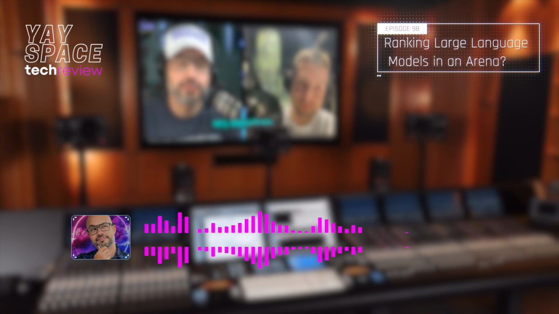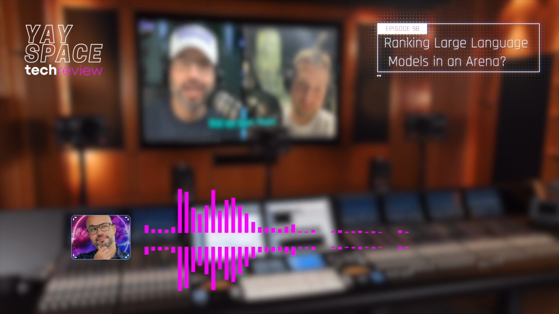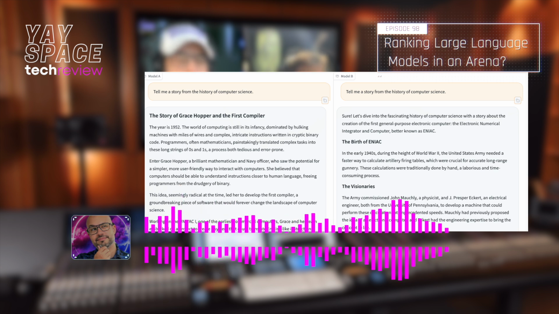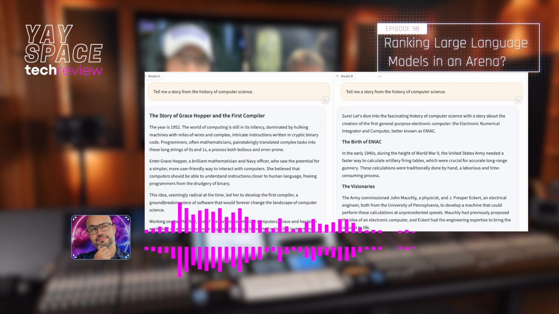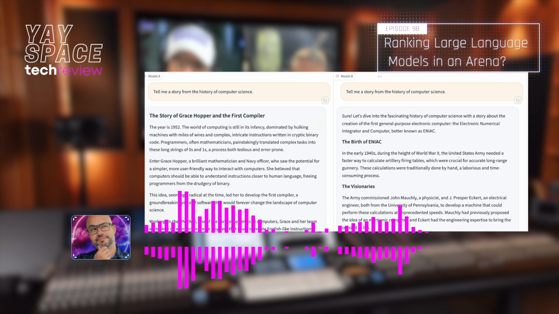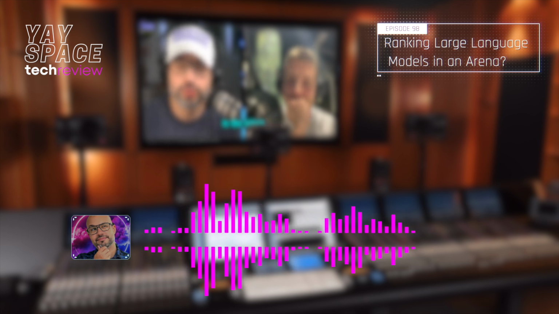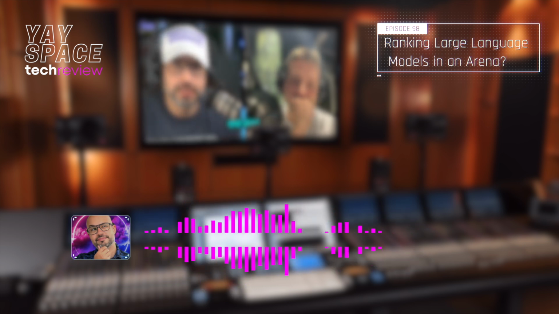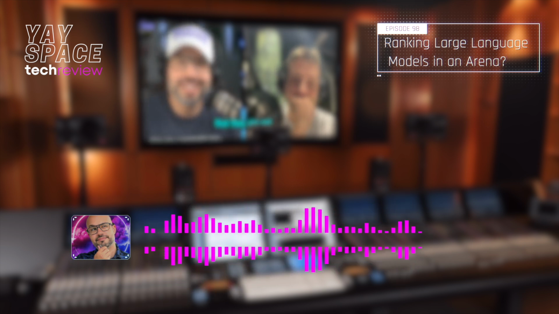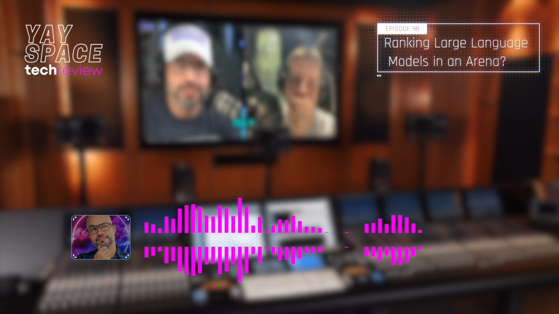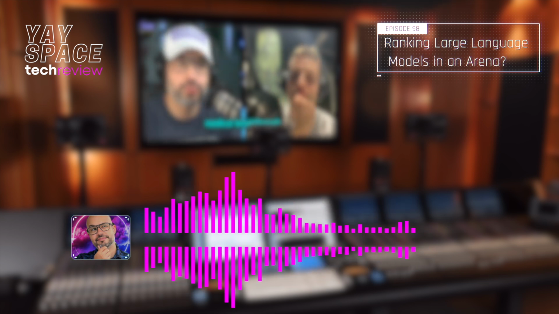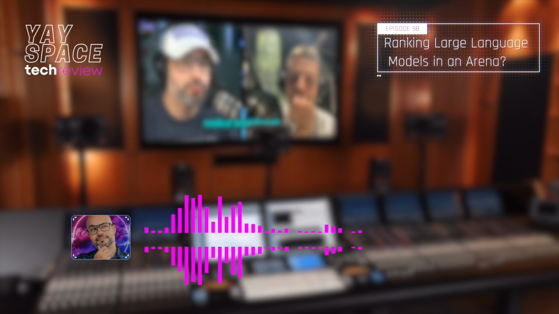At the core of Chatbot Arena is a simple yet highly effective method: pairwise comparison. When you log into Chatbot Arena, you're greeted with a straightforward interface where you can enter any question or prompt. No restrictions on type or complexity. This freedom is one of the platform's key strengths, as it mirrors real-world interactions by allowing users to ask the kind of questions they'd naturally pose in a conversation with an AI.